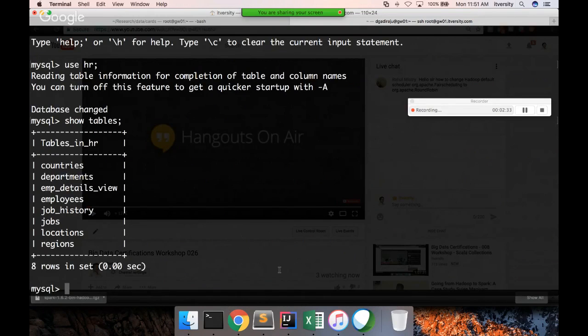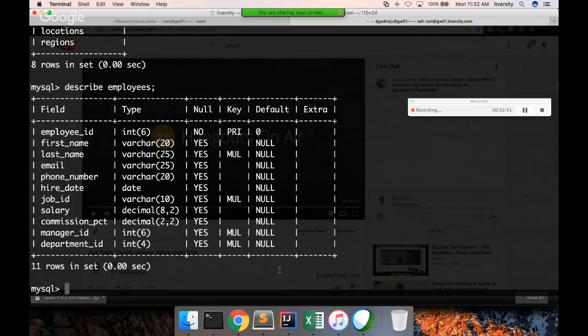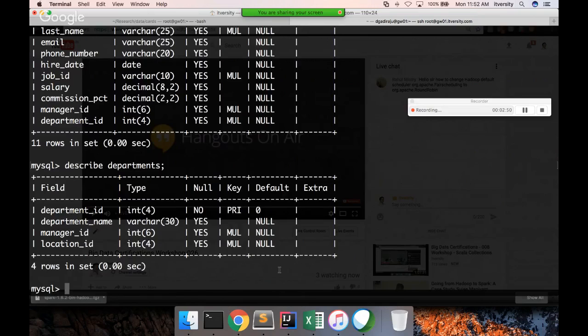First, let us understand the table structure of employees. Describe employees. We have these many fields, and then describe departments. So I want to get the department name and the employee name, employee salary, and the total department salary.